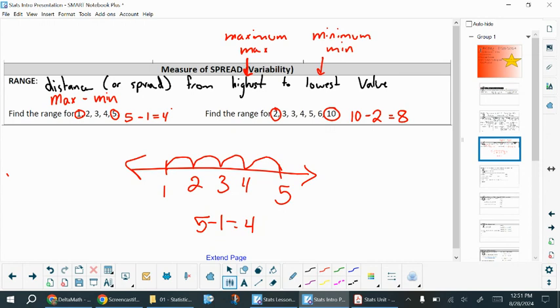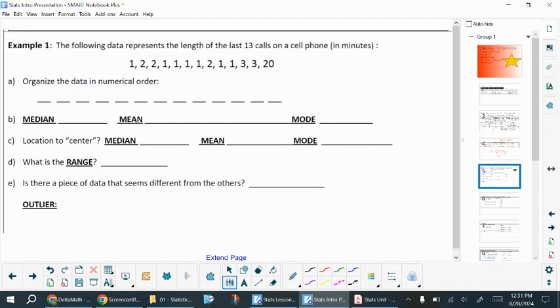So the rest of this here is going to be doing some examples. We'll do this one together. And then for the one on the back, I'll probably have you pause the video and try it on your own first. The first thing I want you to do is just to organize this in numerical order, from lowest to highest. If it helps, you can cross them off as you go. So each time you write down a number, cross it off so that you know you're not counting it twice or missing one. But if you think you can get them all without doing that, try it out.